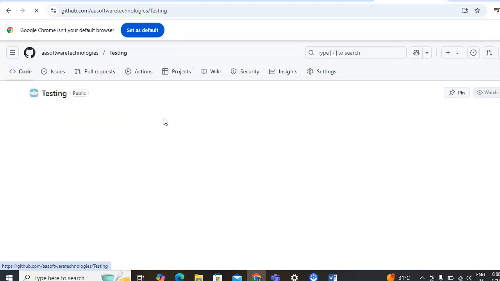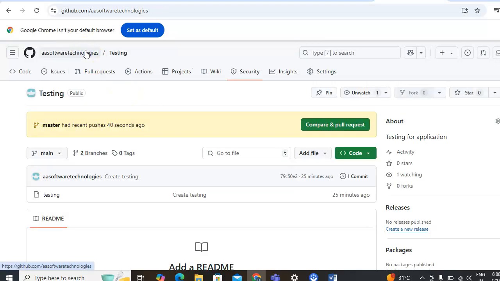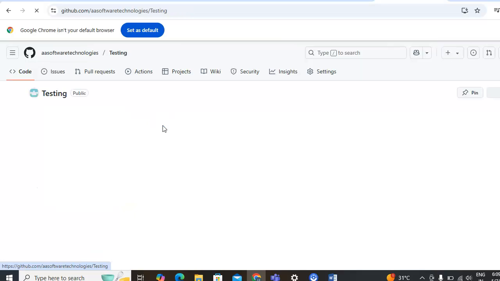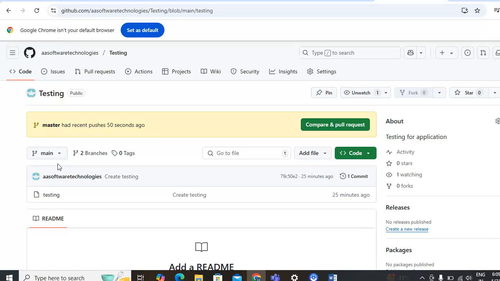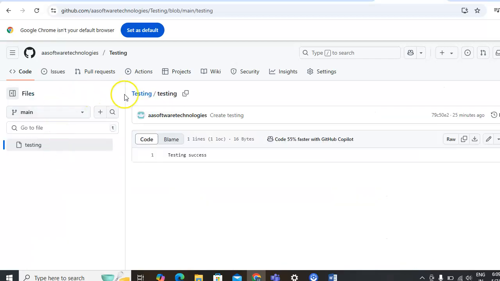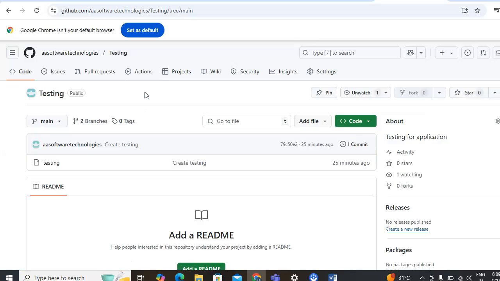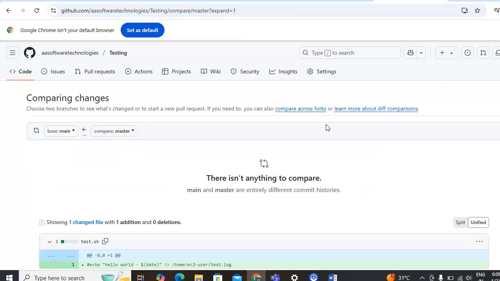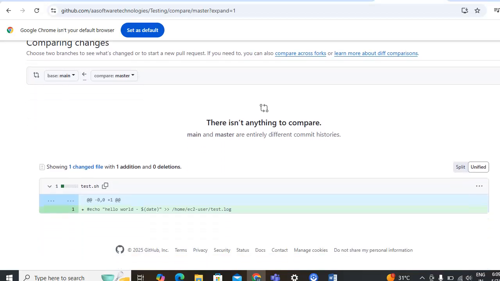It shows that we pushed to the master branch. That's how the Git workflow works.